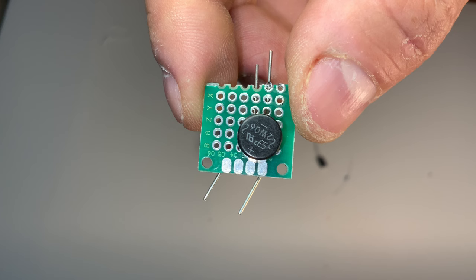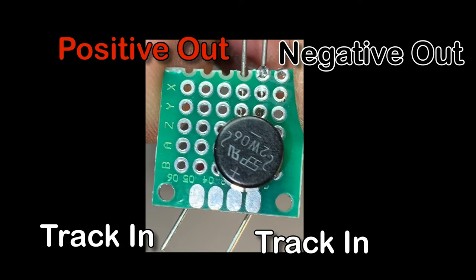I'll take a screenshot of this. I'm just going to bend these leads so they are well clear of each other. The track-in is going to be towards the bottom, using the large pads to bring the power in from the track. The positive out is going to be that leftmost lead — at least viewed from this angle — and the negative out is going to be the rightmost lead. It doesn't matter which side of the track you put into the track-in. It's a rectifier — it takes any signal, AC, DC going one way or the other, and converts it into the proper plus and minus power output.